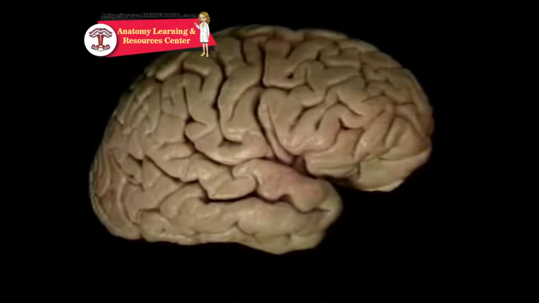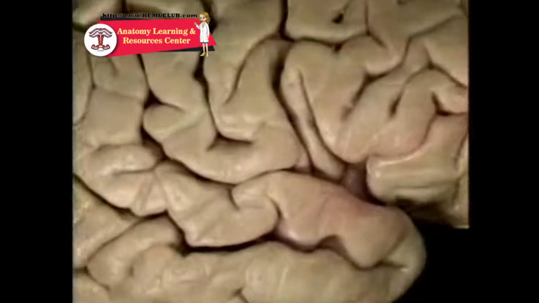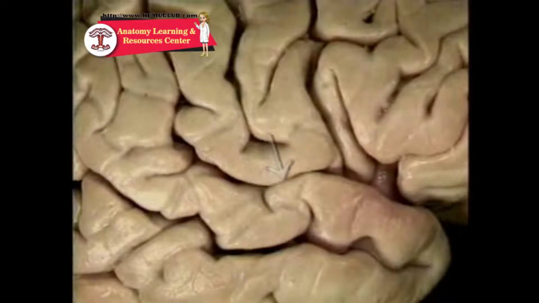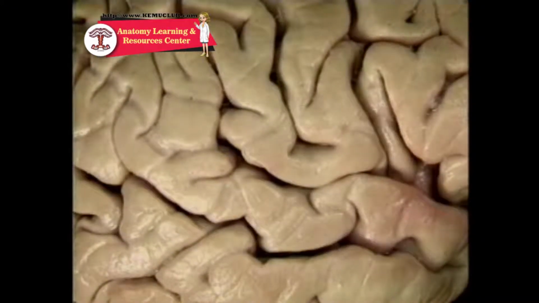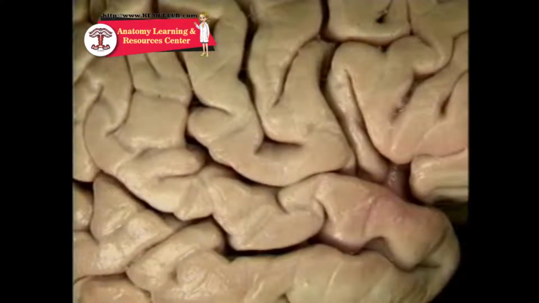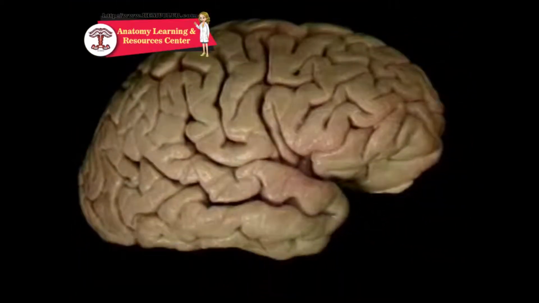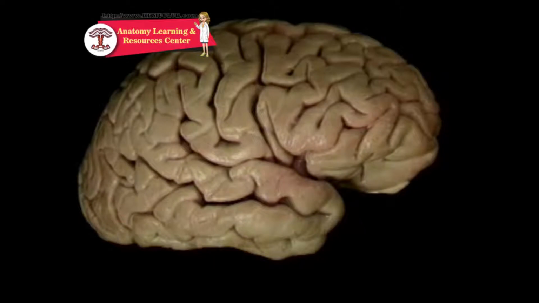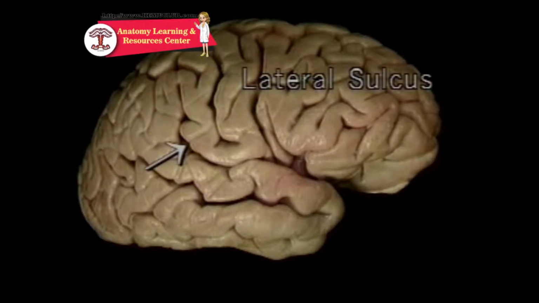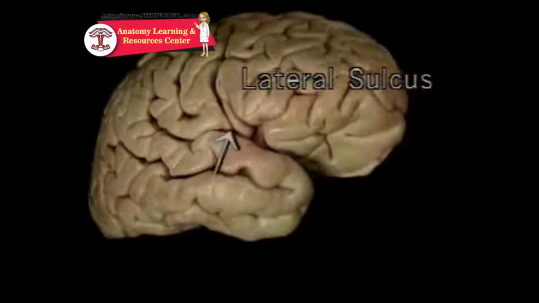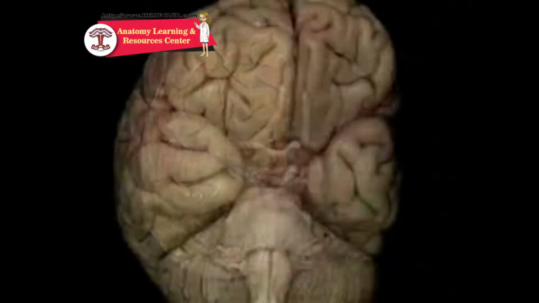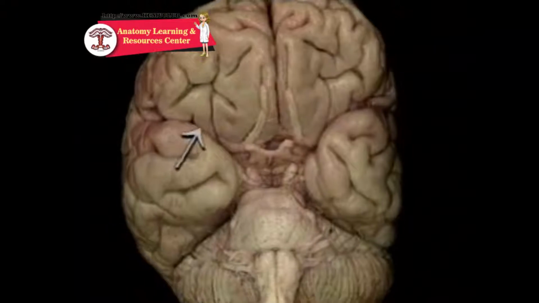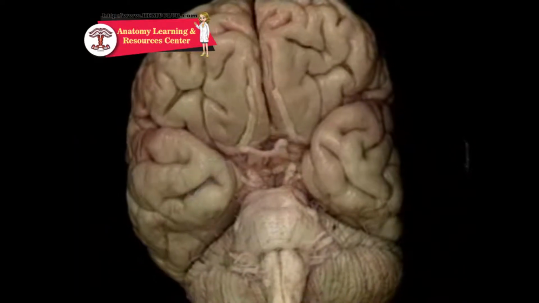The surface of each cerebral hemisphere is richly folded. Each inward fold, or sulcus, and each outward fold, or gyrus, has a name. But here we'll name only two, the central and the lateral sulci. This is the lateral sulcus. It's very deep. It extends all the way round to here on the underside. Here's the medial end of the lateral sulcus in the intact brain.